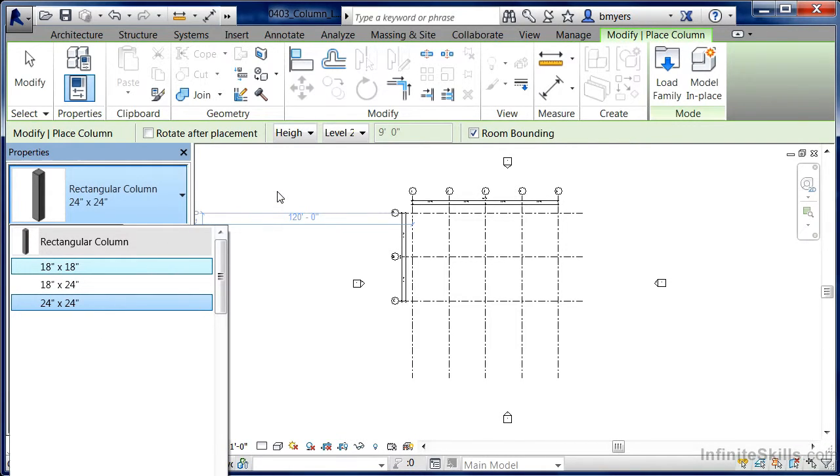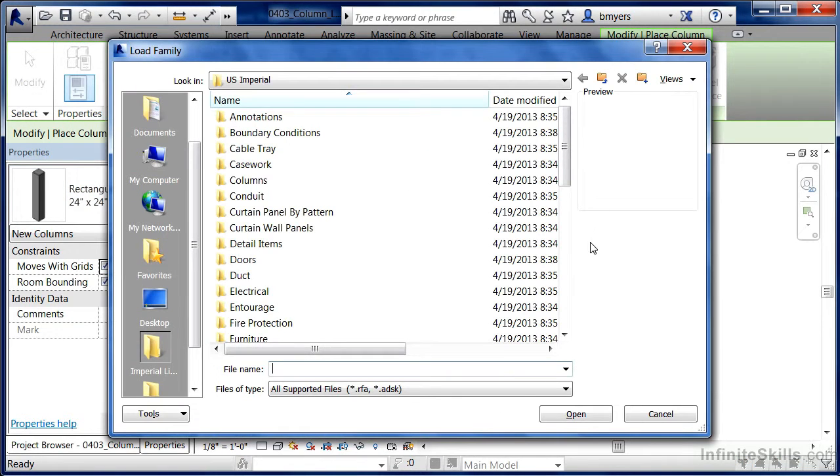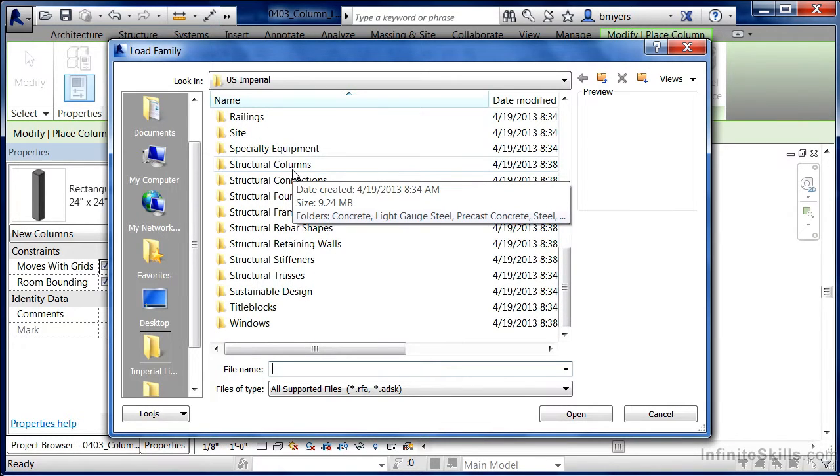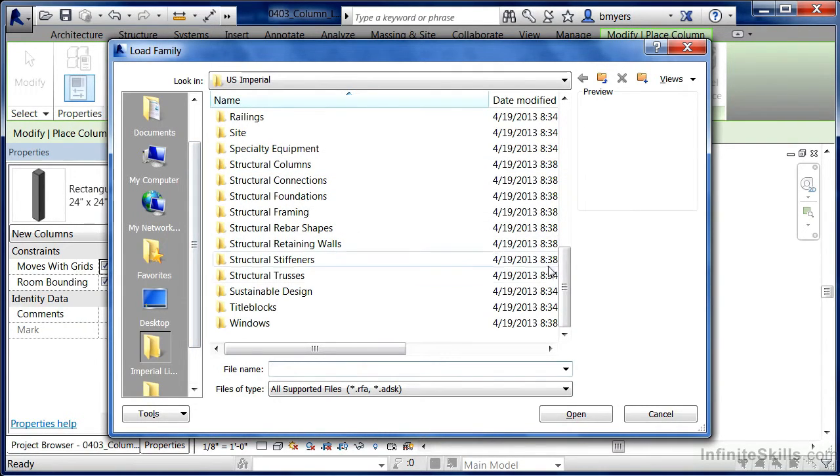What I'd like to do is load in a round architectural column into the project. To do this, since we already have the command active, the quickest way will be to come over to Load Family. There are technically 2 different spots where we can load columns into a project. The first one is right here at Columns, and ultimately this is where we're going to be going. This is where all of our architectural columns are located. There is another spot called Structural Columns. Anything underneath the Structural Columns folder is going to be specific to the Structural Columns command. So we don't want to do this right now because we're going to be loading in architectural columns, and that's what we have loaded as our command.